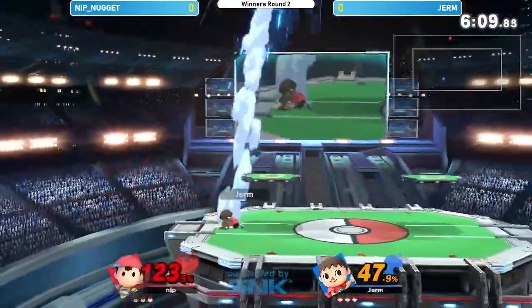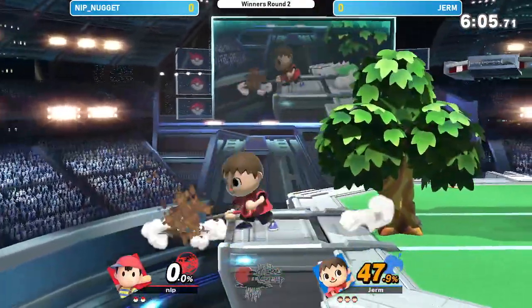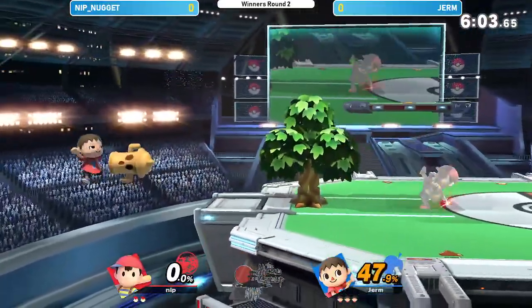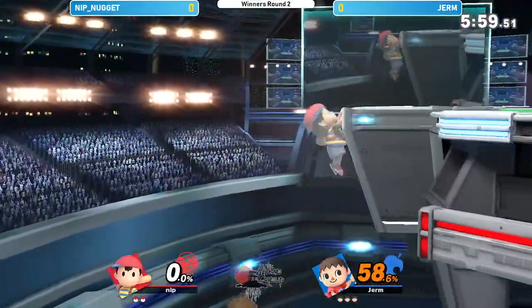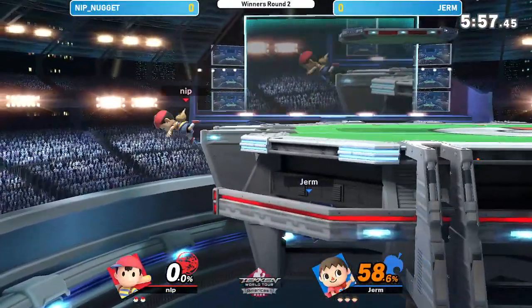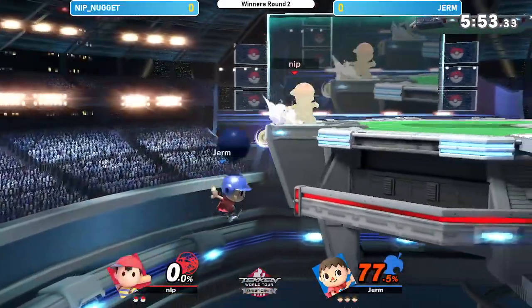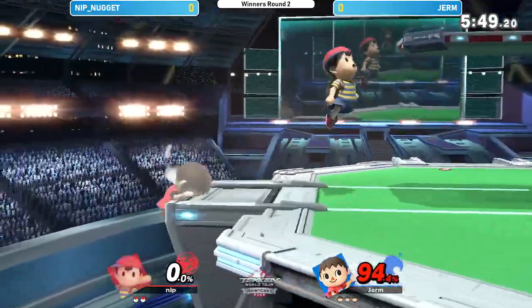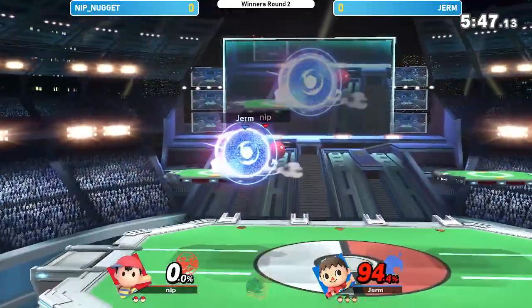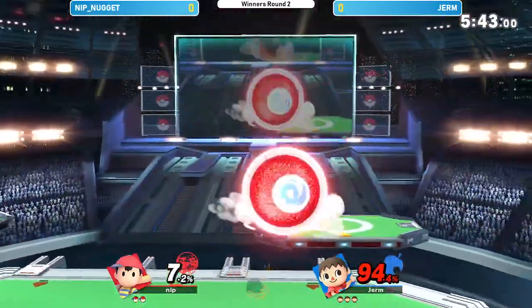But not the down smash into the up smash. He really just did that. Jerm coming down with the forward air. Can he make this happen? One balloon left and the down smash off the corner. Oh, Jerm making it back at 94. Nugget not able to make that kill happen.